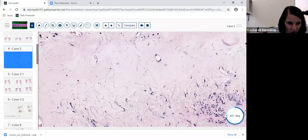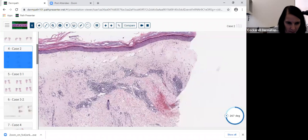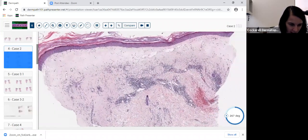The other key feature is the hair is wiped out here. The appendages are just wiped out. You don't see any here. And this was hair-bearing skin.